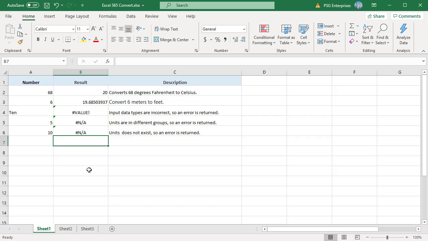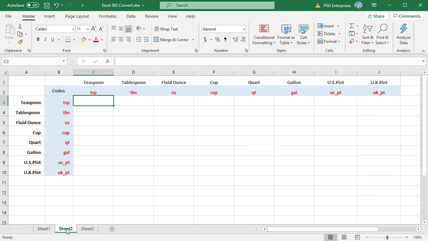Once you have the codes in which you are interested, you can enter them in a matrix style table. For example, you can create a table to convert teaspoon to tablespoons, ounces to quart, etc. Enter codes in B3 to B10 and C2 to J2.